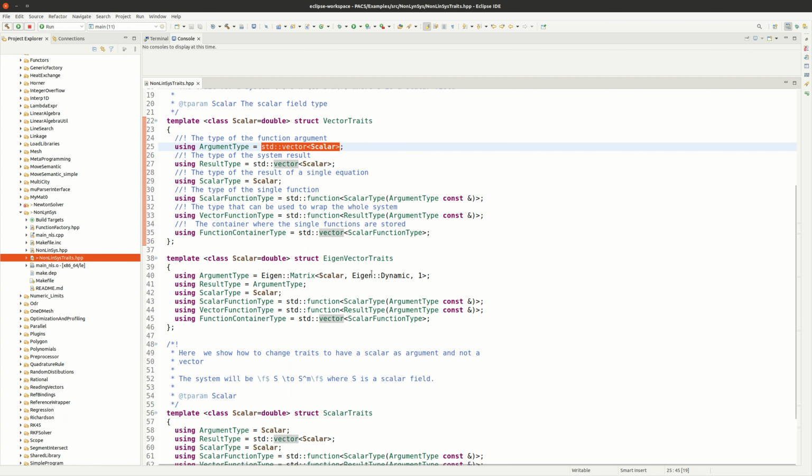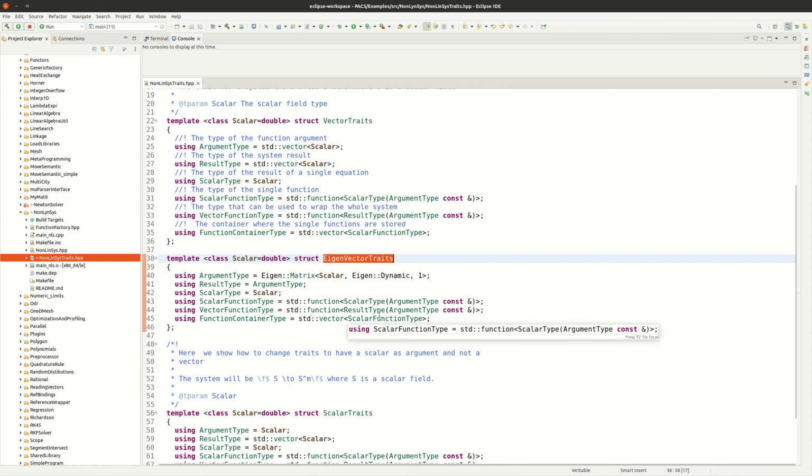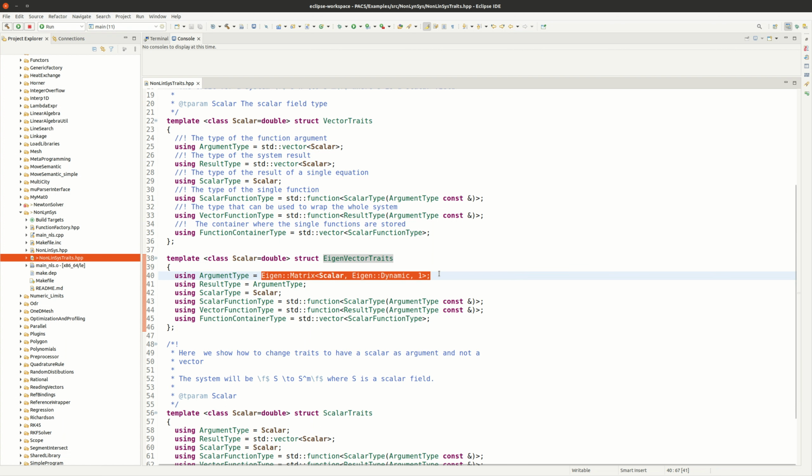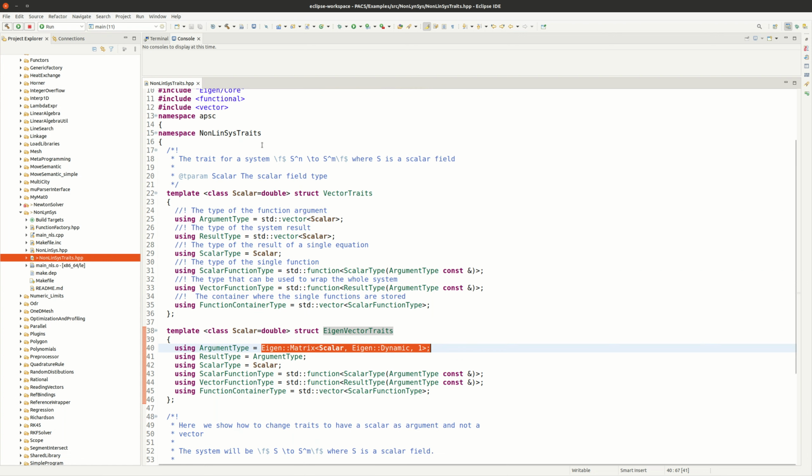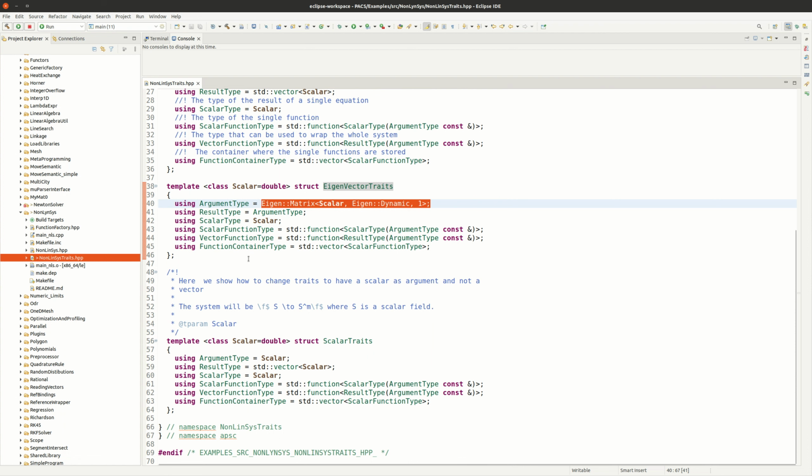And maybe I want to be more sophisticated in this case, and not use a vector, but use vectors of the Eigen library, because with vectors of the Eigen library I can do more sophisticated stuff. So you see, by changing the trait, I change the basic type that I'm using in my nonlinear system class that I'm going to present now.